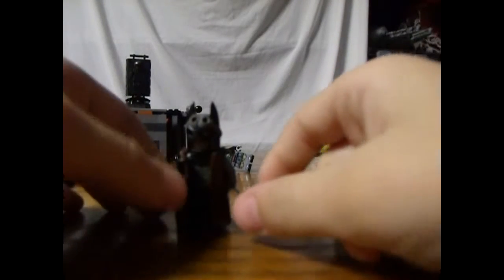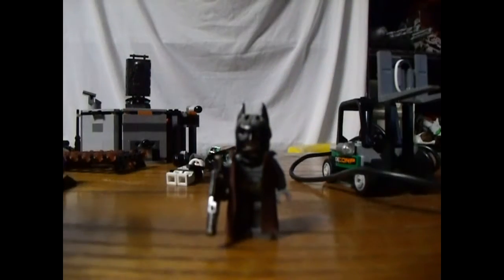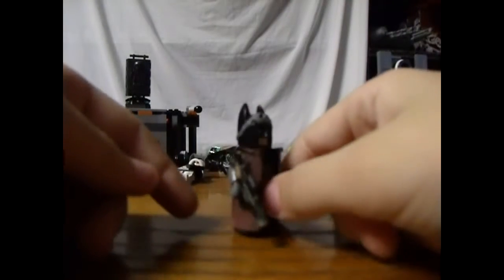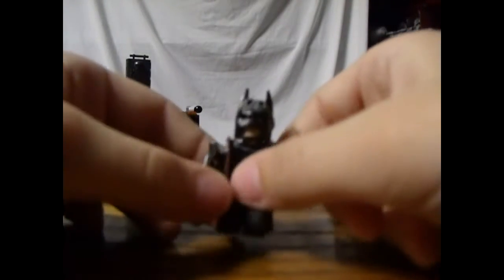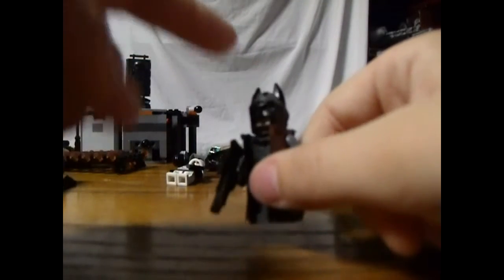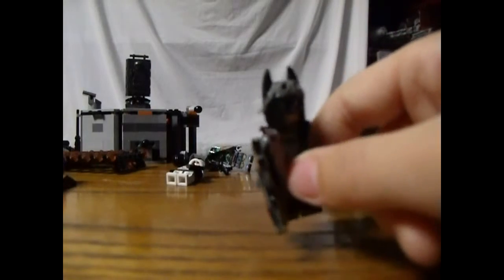Hey guys, the master brother here back with another custom review. This time we are on week four and you guys are probably noticing there's only one guy here. It's my custom nightmare Batman and technically there are three things: the rifle, his trench coat, and his cowl, the goggle cowl.